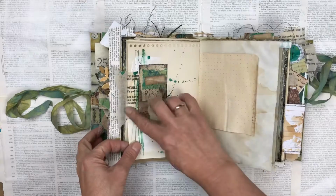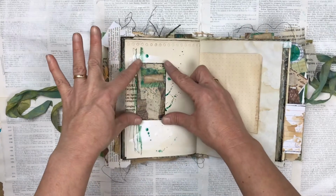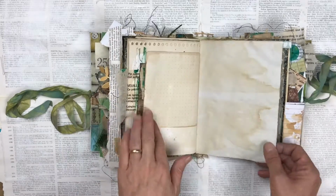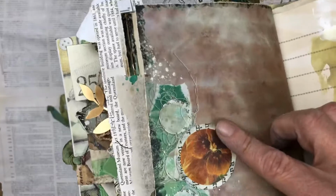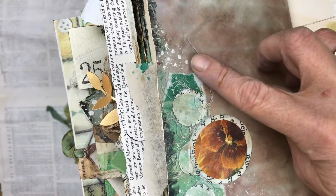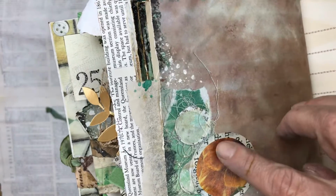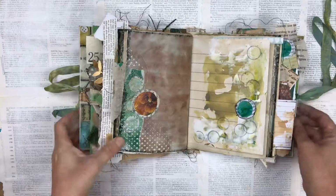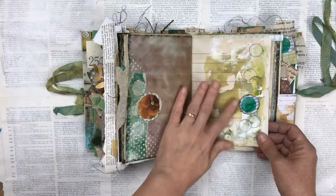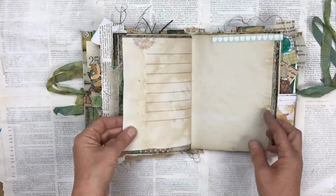Some more splashing here, some tissue paper, and just a little snippet from the kit. You can actually see there's like string, which I normally leave in my work, but you can actually see it also in the print, which works really, really well. Just did here some inking with some gesso and some stamping.